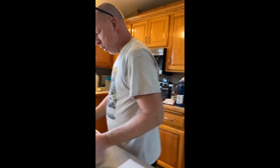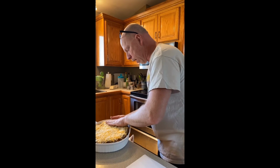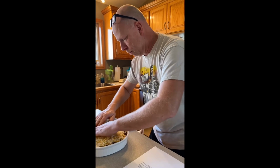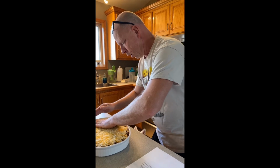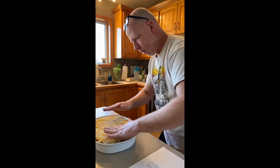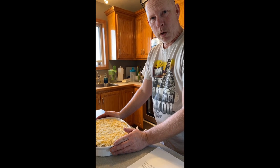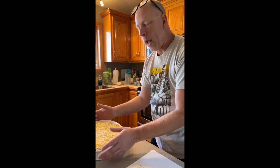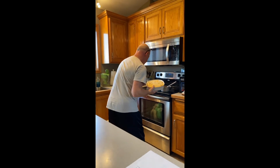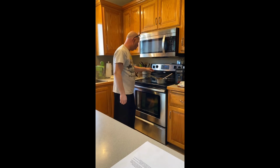Okay. So 350 degrees. Let's get that out to the edges there. Keep it all covered up since we got all that extra cheese in there. Yeah, even on this end, I can see the beans. Give it a little pat down. See, it was plenty big. You got like 1/8 of an inch all the way around. You might want to put a baking sheet underneath so the cheese doesn't bubble over into the oven. It ain't gonna bubble over. It's gonna melt and go inside. There's still 1/4 of an inch, 1/8 of an inch there, dear. Anybody want to take bets on that one? Because that gives you a reason to clean the stove. Put it in the oven. Bake it for 20 minutes.